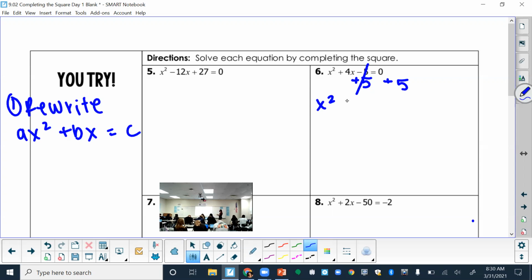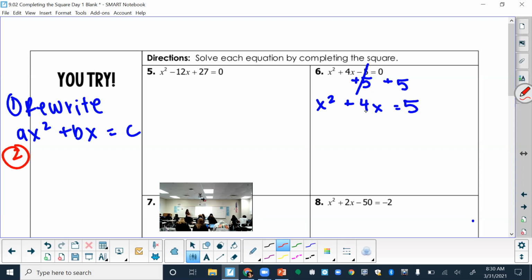On the left side, we have x squared plus 4x equals, what's 0 plus 5? 5. All right, so now it's in the format that we need to do the completing the square. Step 2, I know, is kind of a weird step, but that's how we get this side over here to become a perfect square trinomial. That's what completing the square means.